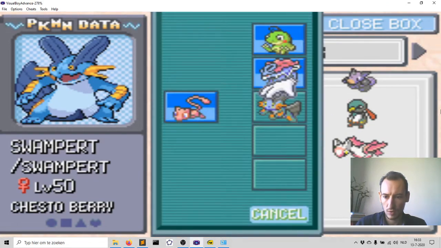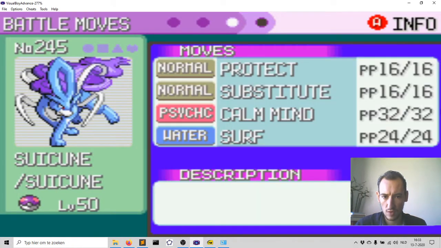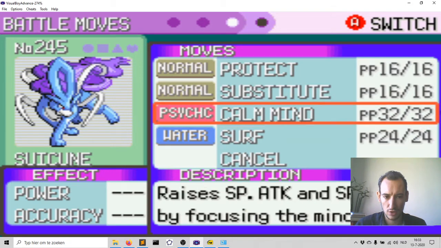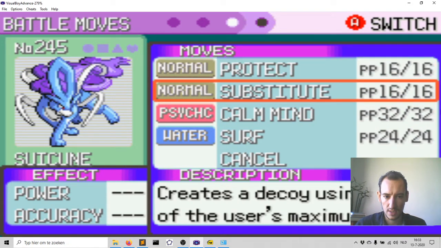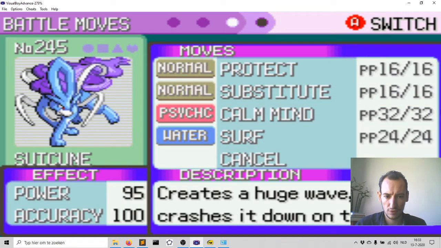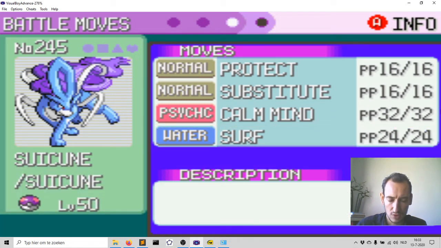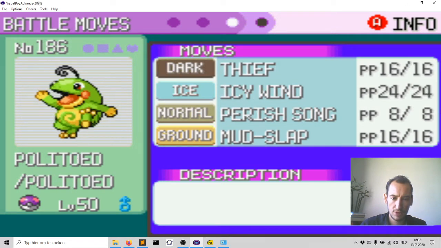And well, it has Suicune, of course, because it's so overpowered. It should almost be banned actually. A Suicune with Protect, Substitute, Calm Mind, Surf. It stalls out. Its substitute is naturally very bulky. Calm Mind's a nice setup move. And Surf destroys everything but Water Absorb mons. So that's a thing. And we have Politoed.